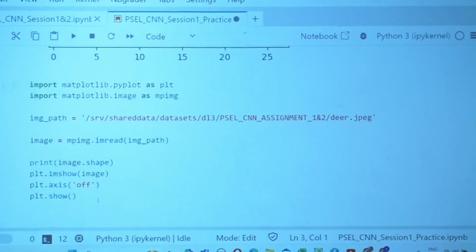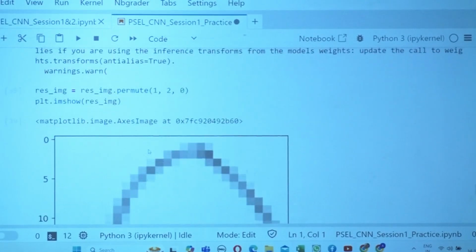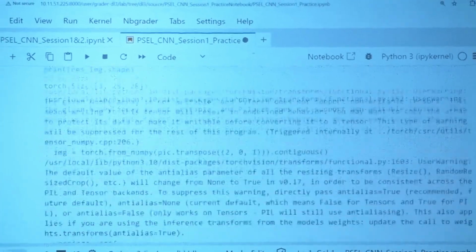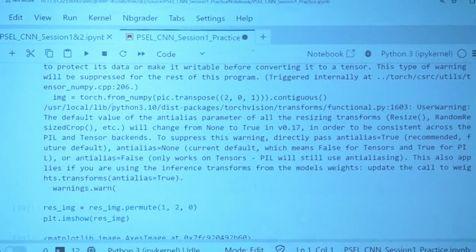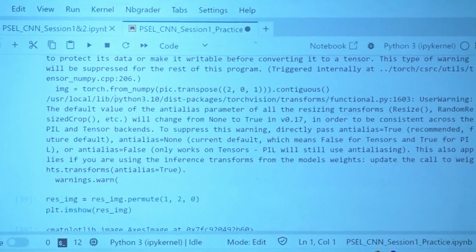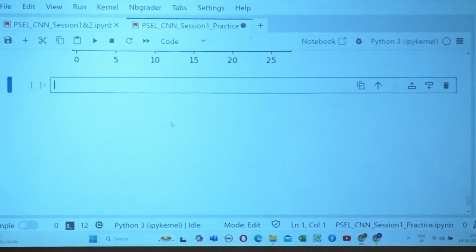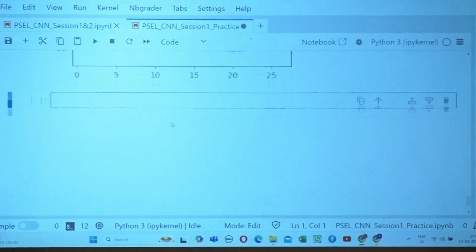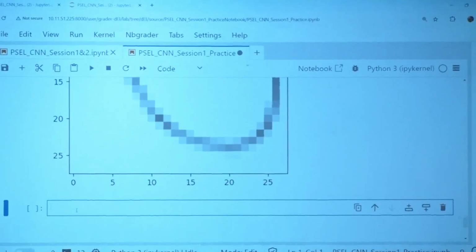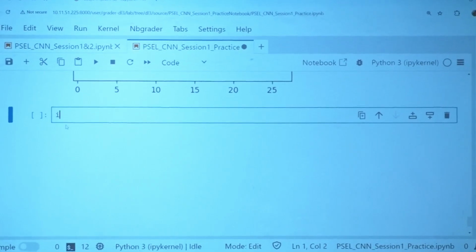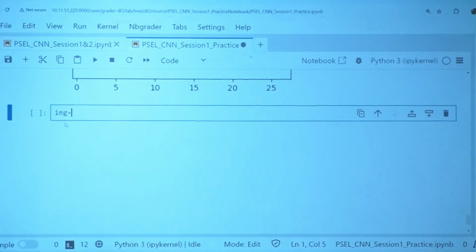Done. This is one transformation you have done, converting into the torch tensor, and the second, resizing, is done. It's already a grayscale image, so you can't do this one. I wanted to show you another transformation, so I am taking the same color image, the deer image. Don't get confused.